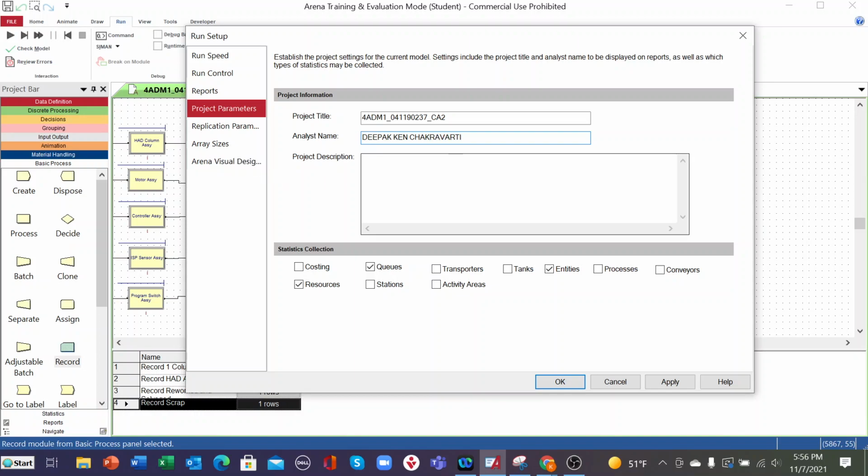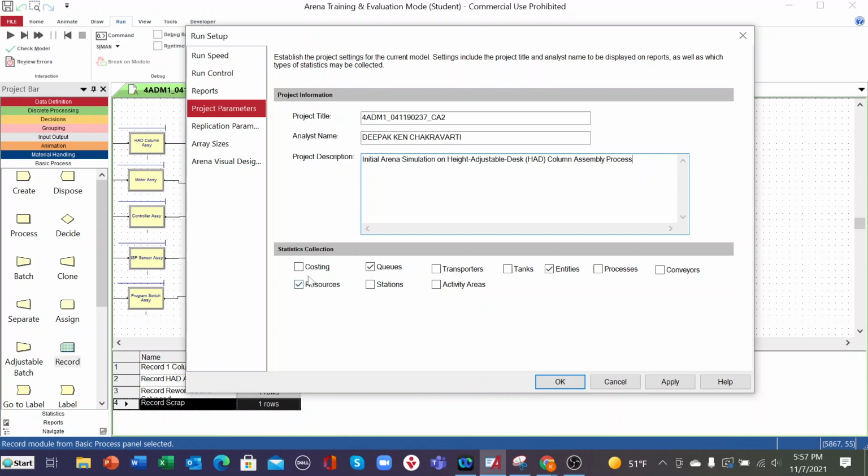All right, and then the project description is initial Arena simulation on height adjustable desk, HAD, column assembly process.